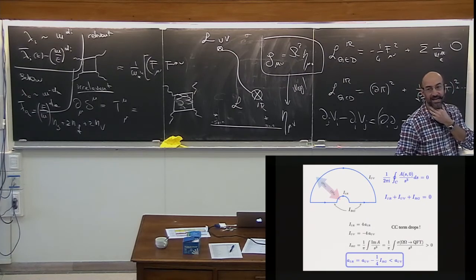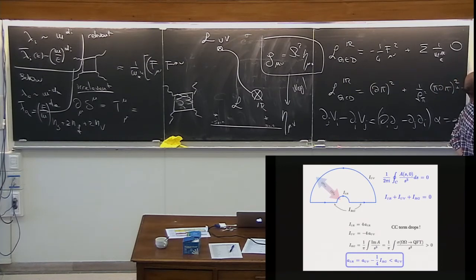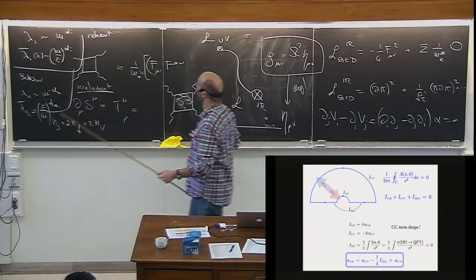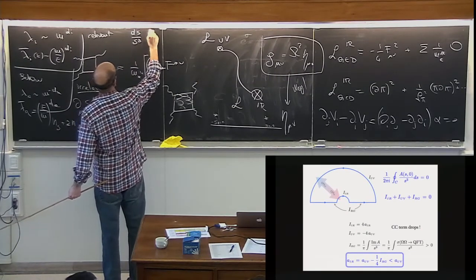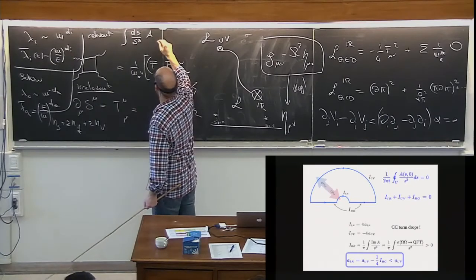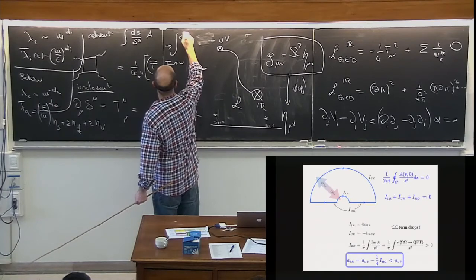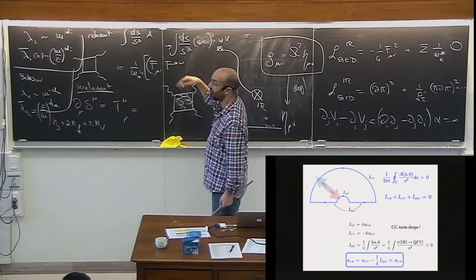Now it's a trivial little exercise in integrals to check that the IR integral, which goes this way, is exactly equal to 4 times A. In particular, the cosmological constant term drops out. This is the integral of ds over s cubed of A. And if I take a constant piece, ds over s cubed of the cosmological constant term, it's a constant, and over the half circle, this is 0.